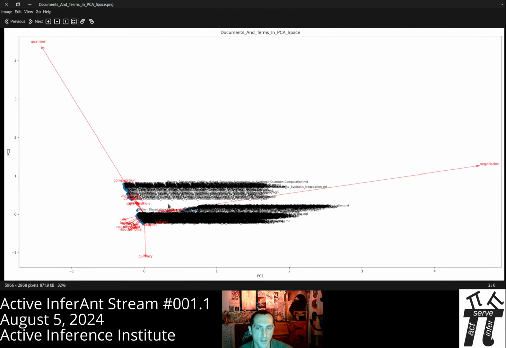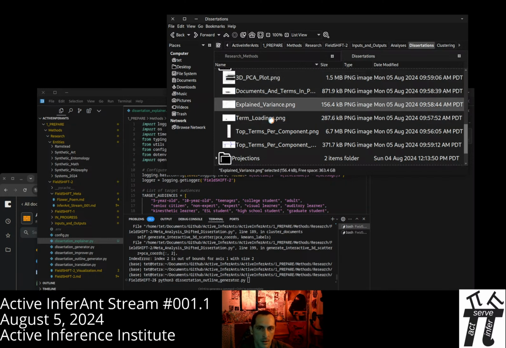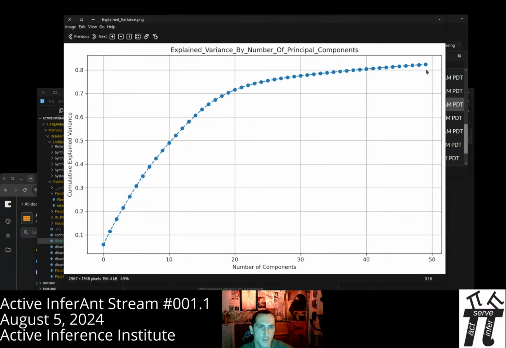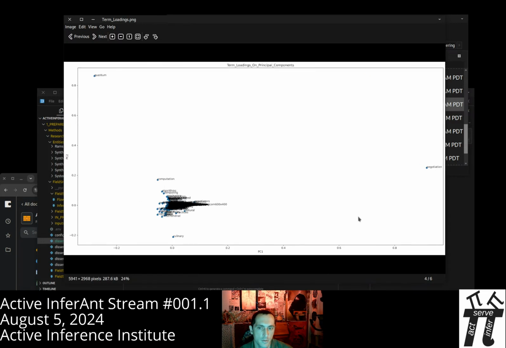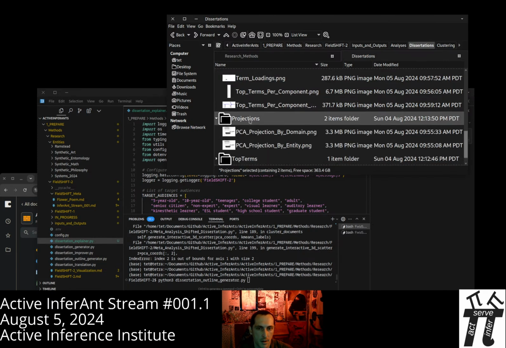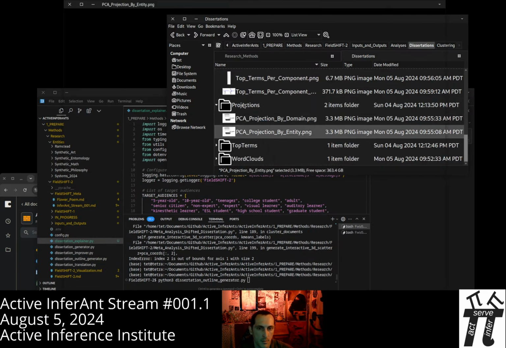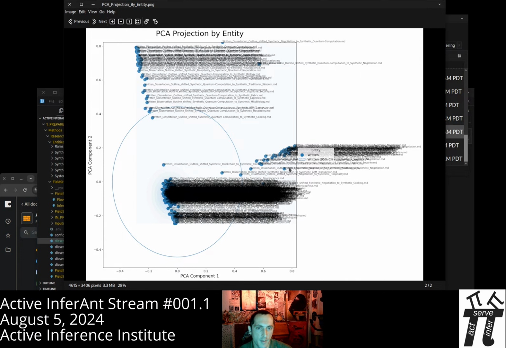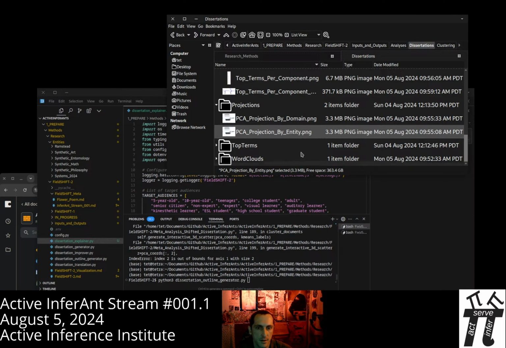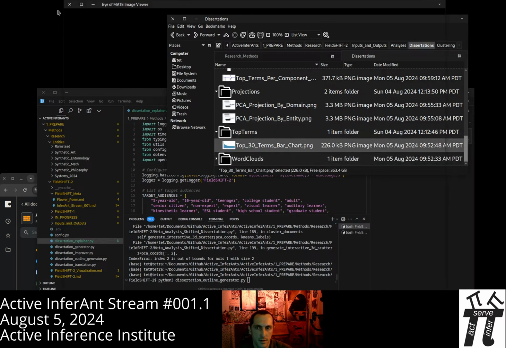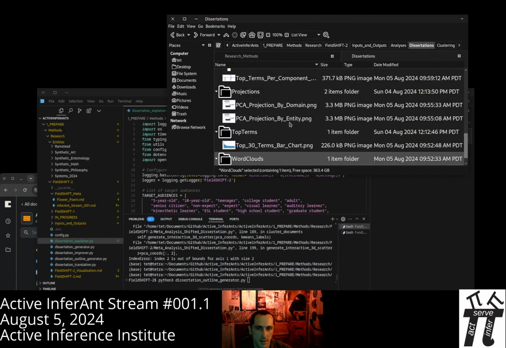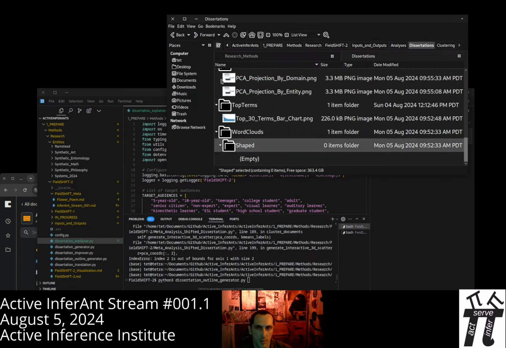Quantum negotiations. This showed the vector that we looked at with the loadings. Variance accumulation. No vector, just the data. Again, this is just PCA. This was taken from the grant processing pipeline, so you could look at the heat maps of different entities. Top terms, just across all documents. Word clouds didn't output. Okay.